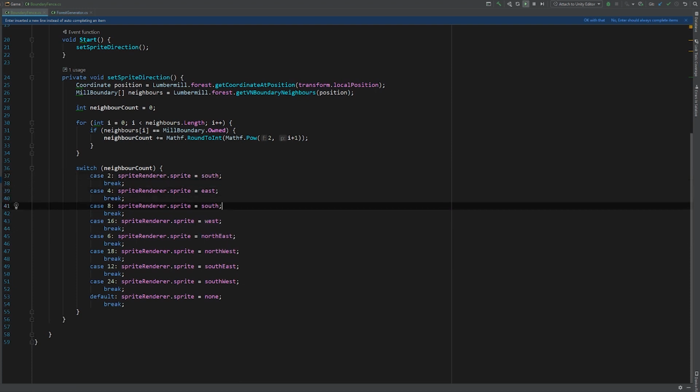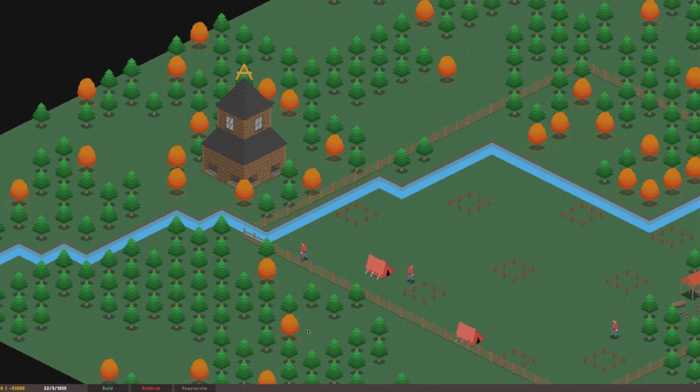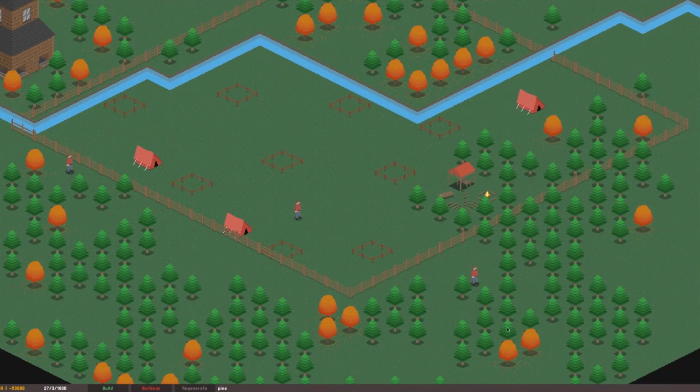The next bug that came up was that I was able to place buildings outside of the boundary despite the indicators showing red. I also discovered a similar problem where lumberjacks could straight up walk through the fences. The game basically just puts a fence wherever there's a boundary between owned and unowned land and then calculates the direction of the fence based on which neighbours are owned.